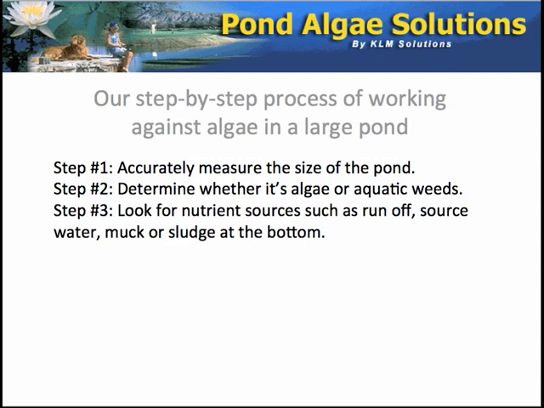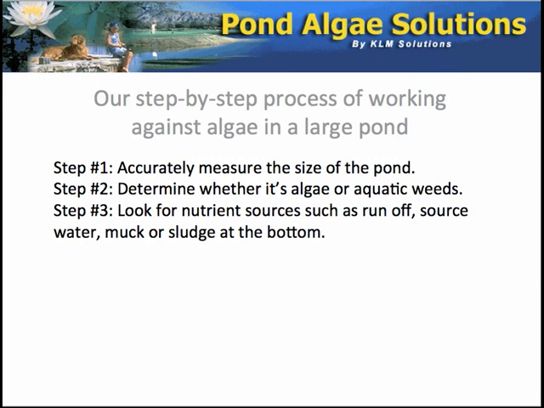So if you have algae, for example, and this video will focus on algae primarily, you want to first of all look for nutrient sources, phosphates and nitrates that could be fostering this growth. Usually when you have algae problems in a pond, it's because of high nutrients, and unlike a small pond, some of the things that would affect a small pond simply will not affect a big pond that much, things like fish loading and such, because the volume is so much greater.